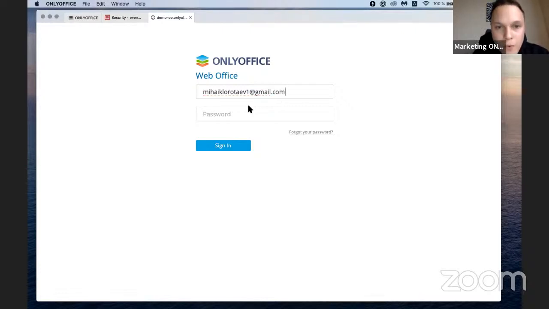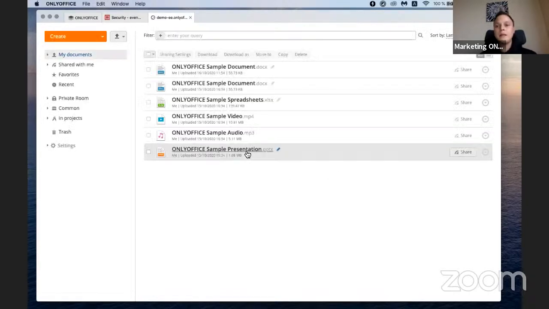Okay, so now I'm in, and at this very moment of my login, my new encryption credentials are being generated. So now my user ID is associated with a pair of keys, which are now protected, and they're stored inside the database of the instance which I just entered.